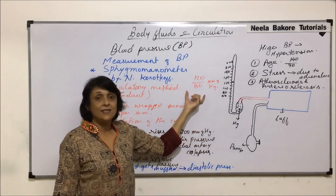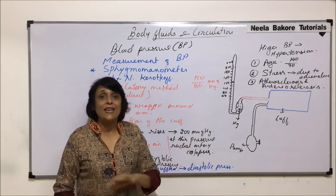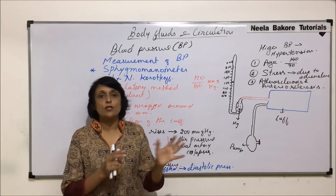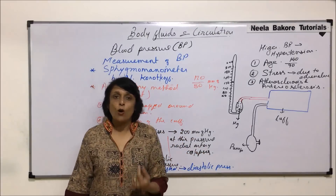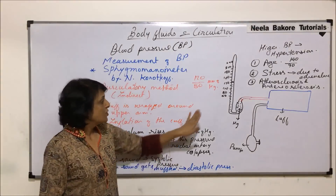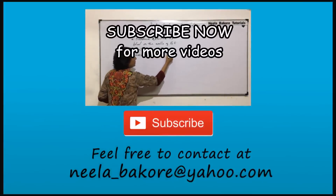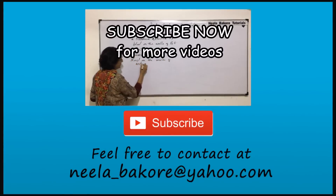These are the factors which increase blood pressure, and normal blood pressure is 120 over 80 mmHg. Blood pressure can also vary depending upon body position — lying down gives a slightly lower reading, while sitting gives the standard value. That is why doctors measure blood pressure in different positions depending on what is most appropriate for the patient. This is how we use a sphygmomanometer to measure blood pressure.